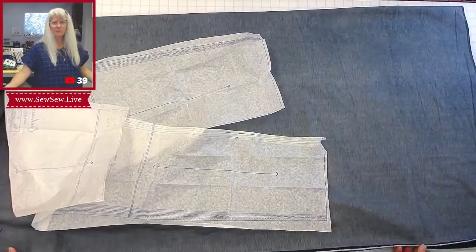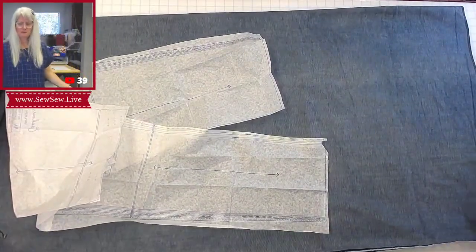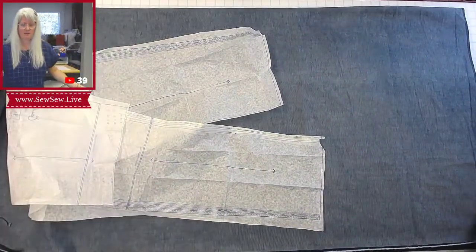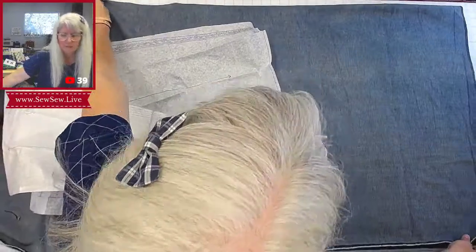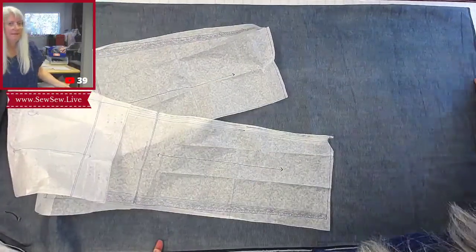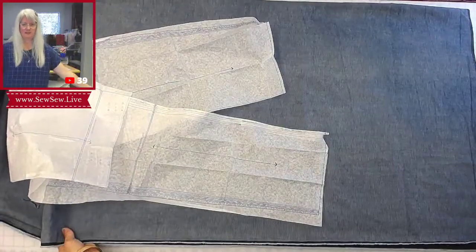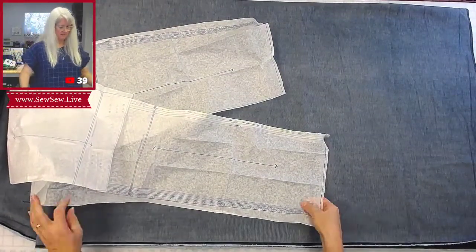I think there's a couple people I haven't replied to about timestamps, and I'm sorry. I'm just working on the sample sale, and I have been looking at email. So I will reply to you. I think that's Beverly and Eliza, if I'm not mistaken. Okay.